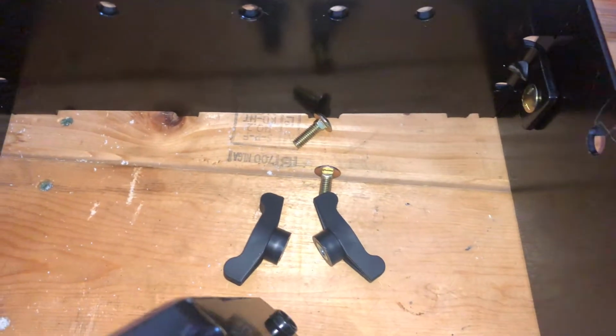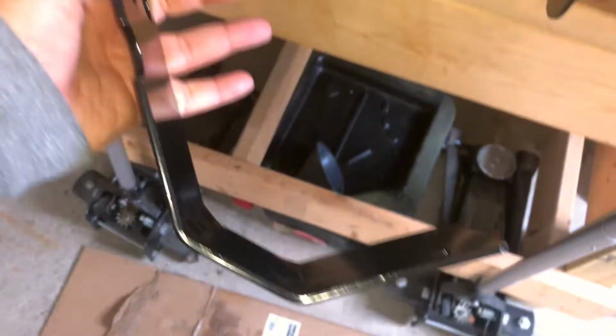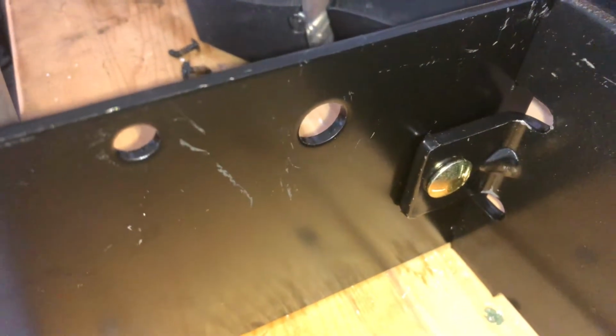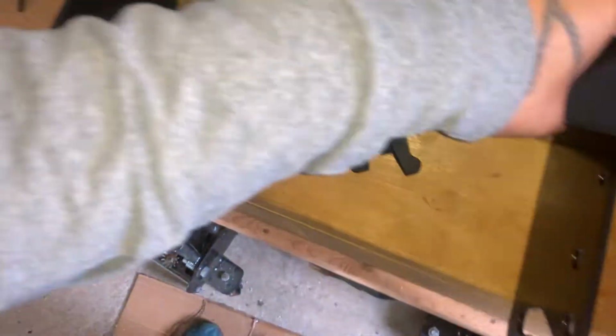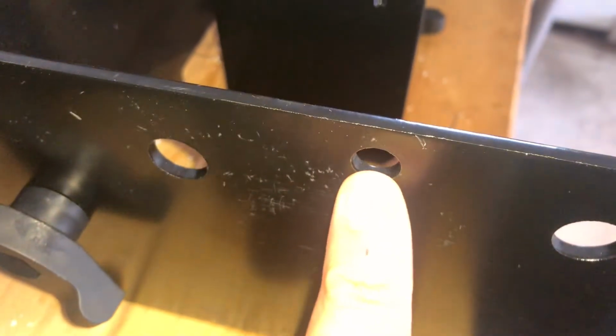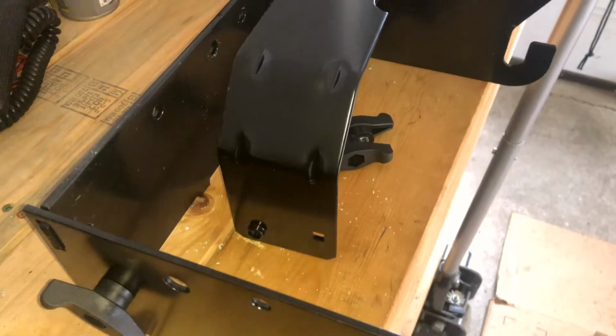Your next step is to get 2 more carriage bolts, 2 more wing nuts. And take this U-piece shape for the bracket. You look here, you have a hole there for the scratch. I don't know why, this is new. You got a hole here. Those holes coincide with this part of the bracket. So basically you want it just like that, in this orientation. This is where your carriage bolt will come out through. That nipple pokes through this hole here. Same thing on the other side. I'll show you when I have it installed.